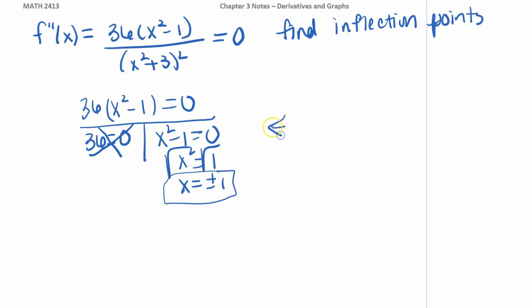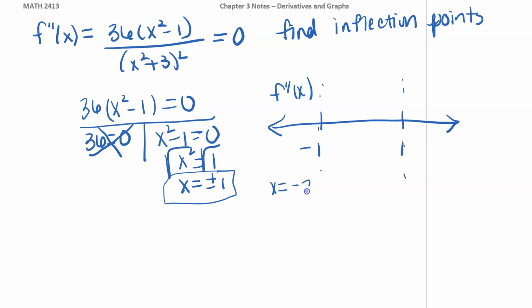So to state my concavity, you do it similar to your first derivative. You're going to place your inflection points on a number line. You're going to remind yourself that we are plugging into the second derivative. And then you are going to test values to the left and right of that point and pick really easy numbers for you to plug in. If I pick x to be negative 2 and I plug it into my second derivative, that gives me a value of 108 over 343. And I'm just plugging it in right here for x and using my calculator.